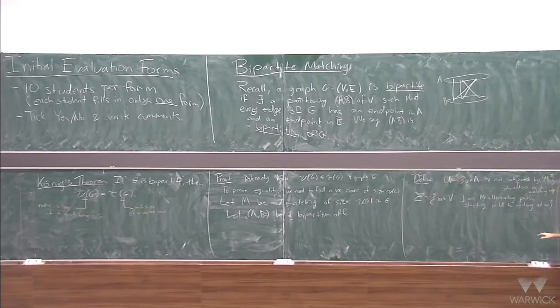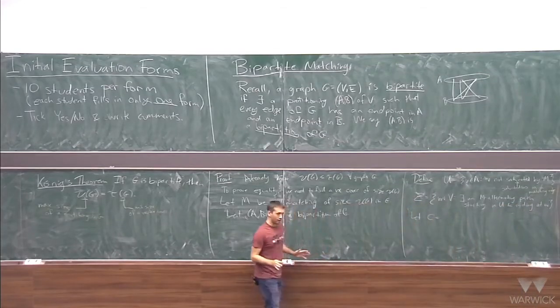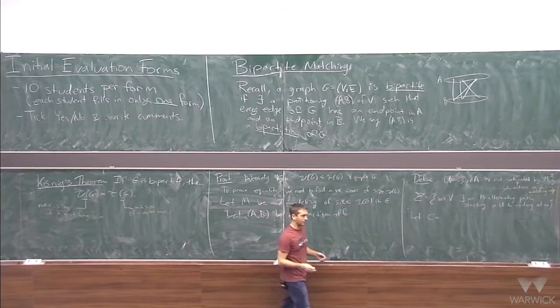So these are all the vertices that you can reach by starting somewhere in U and doing an alternating path. Notice that these W can be either in A or in B. So now I can just literally write down the vertex cover, but I'm going to have to prove that it has the properties we want.